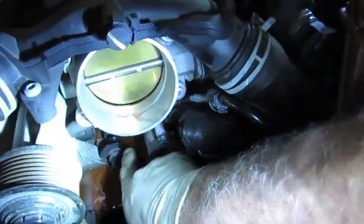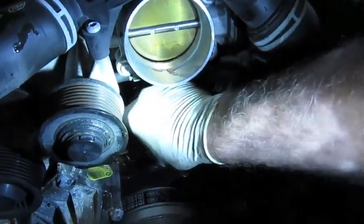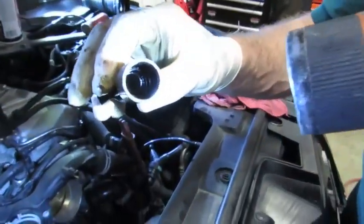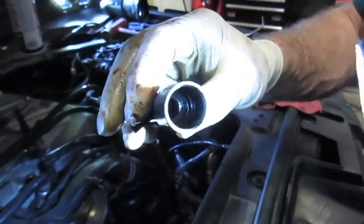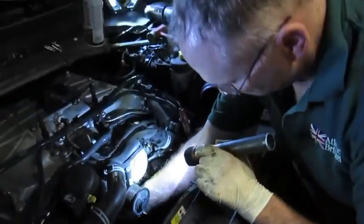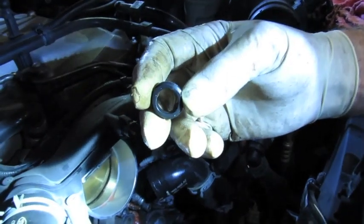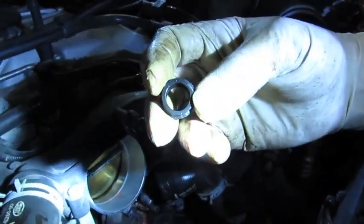There's a half-moon shaped plastic disc that locks the bypass hose into place, and then a gentle pull and it's out. You must ensure there is a seal on the pipe to the intercoolers — it actually got stuck on the pipe. In the kit, you get a new O-ring. The old seal can get hot and glue itself on a little bit, but a little bit of leverage and it pops right off.